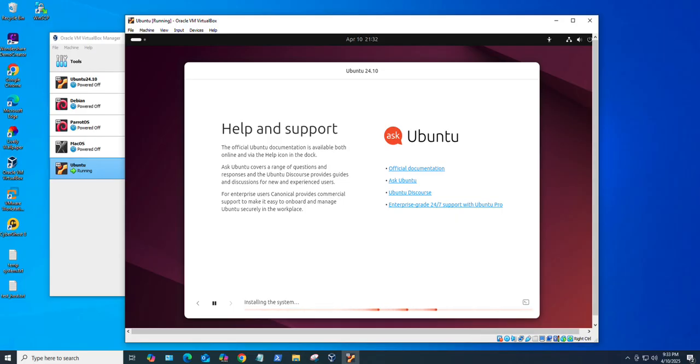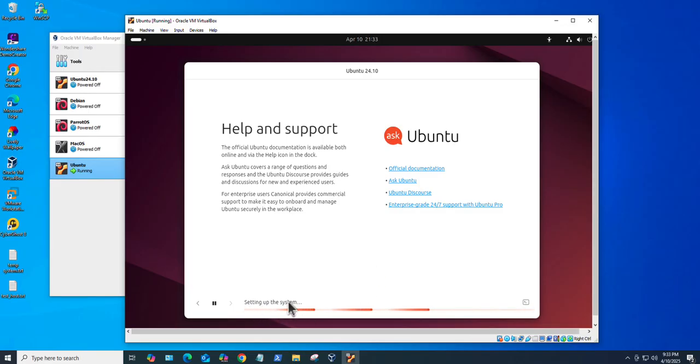So far it looks like this step, where it says installing the system, is the one that's taking the most time. So that gives us an idea that if you had something else to do, once it gets to this step, you can go ahead and do whatever you have to do for 10-20 minutes, and then come back to continue the installation.